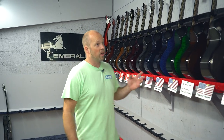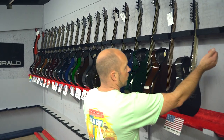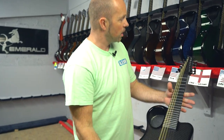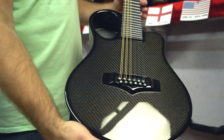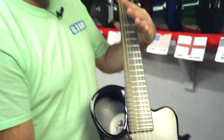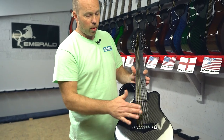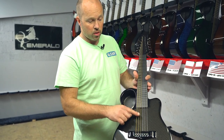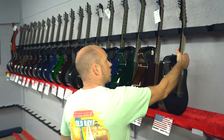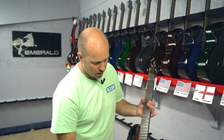We've pretty much got almost every model this week. The first one is going out to Dennis in North Carolina and he's gone for the Amicus - our little short scale 12-string guitar in black carbon. Unlike some other 12-string guitars, this is tuned in unison, kind of more like the way a mandolin is tuned, and gives you that nice high mandolin sound.